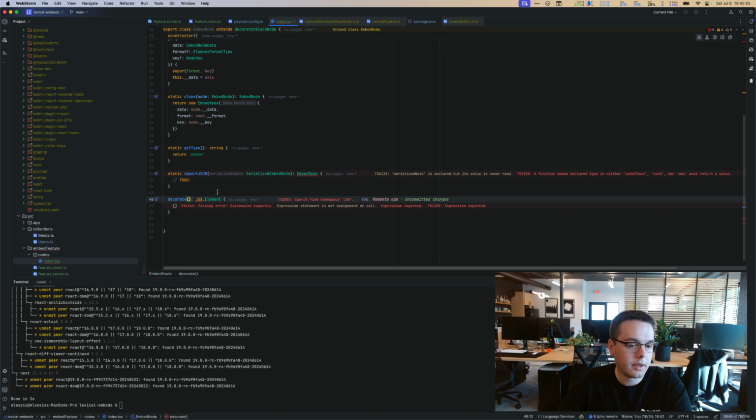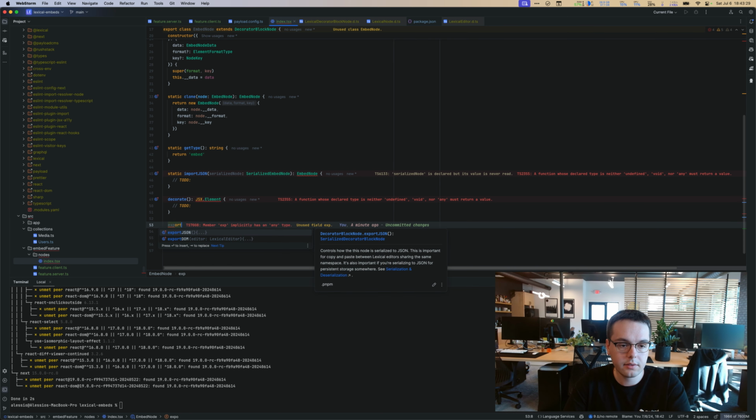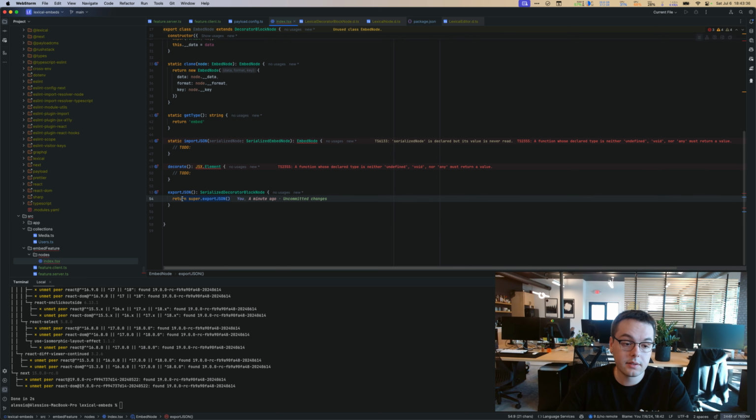And it returns a JSX element, which we've got to import in React 19. So in here, we will give it the React component it should render. We haven't created that component yet, so we'll set it up here as well. And now we need an exportJSON function, which works the exact opposite way than importJSON. That's how we control what is saved in the database.